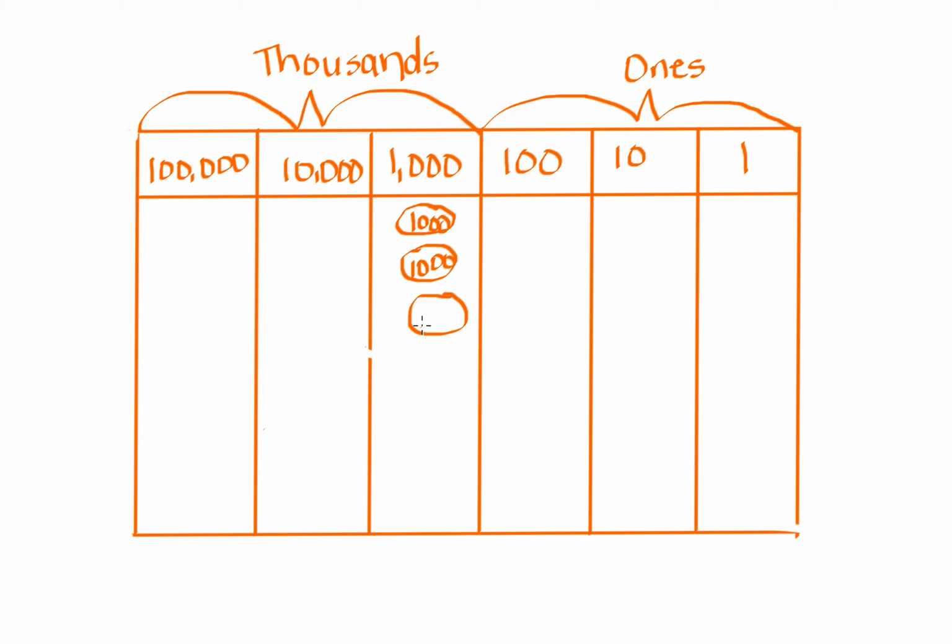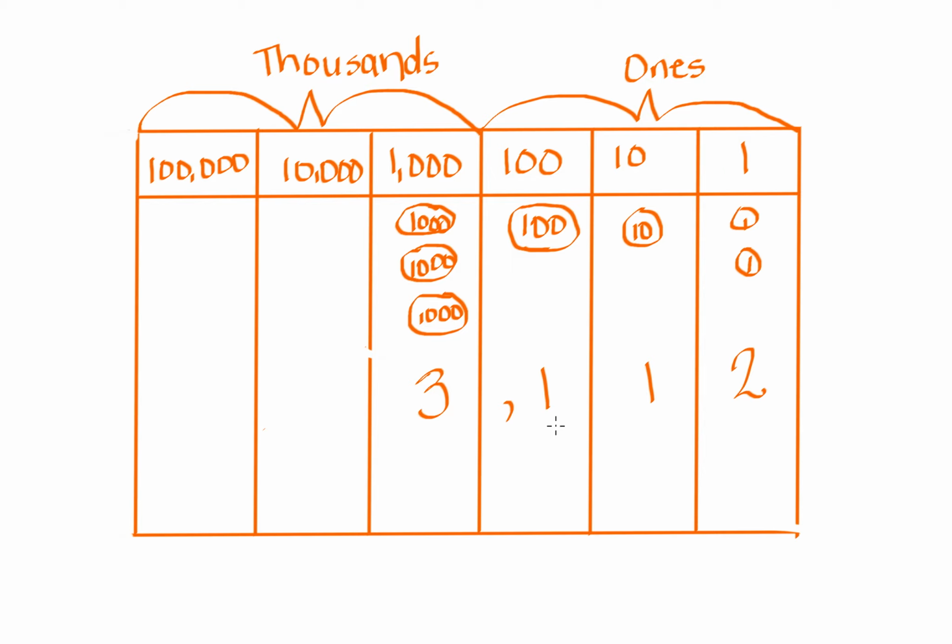So they're showing that each of these discs is worth 1,000 because they're in the thousands. That's 3,000. 112, so that's a 10, and 2 ones. Okay, so if you're a visual person, there it is. If you like the numbers, 3, 1, 1, 2, and your comma is there.